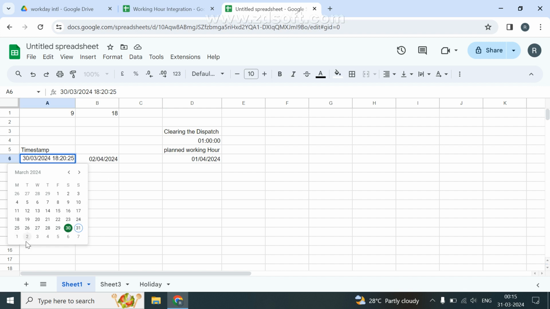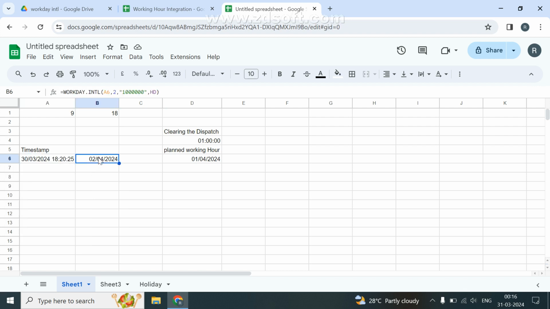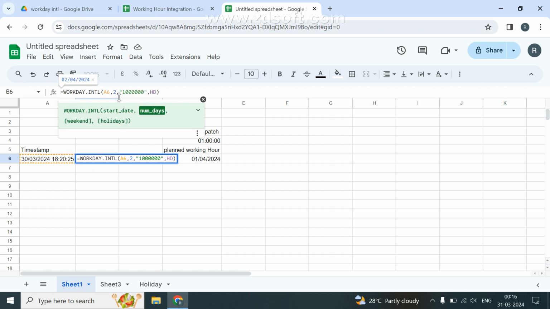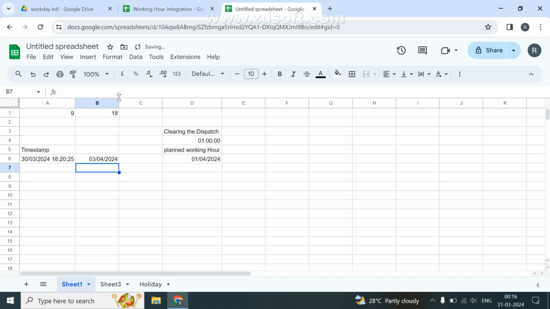You need to complete this task by the end of the day on Tuesday. If you want to give 3 days, within 3 days you need to complete the task, you press 3. That's the concept of WORKDAY.INTL.